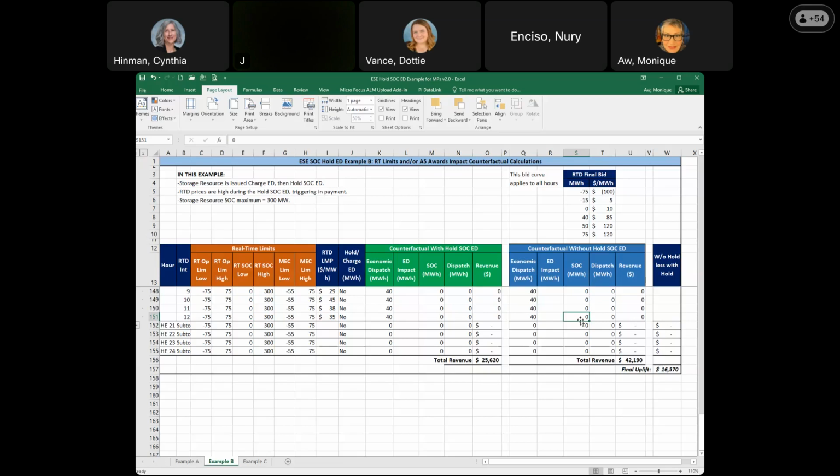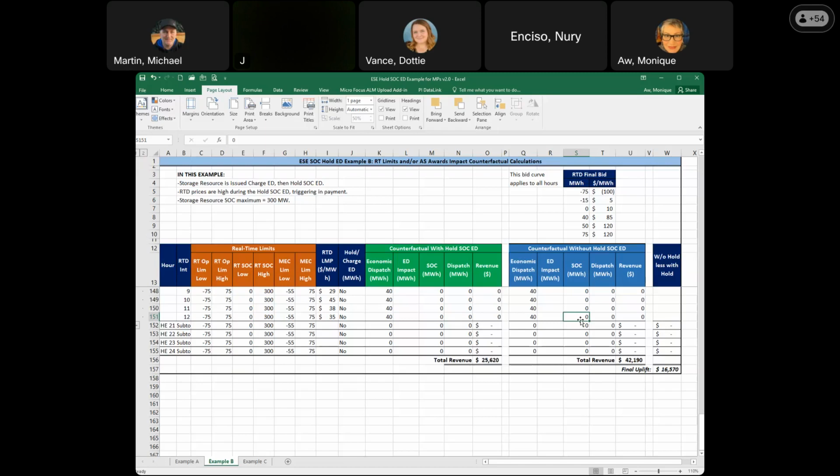All right. I'm not really sure how to answer that. Michael, is that something that you can address? Let me understand the question too. If you get a hold ED and you're holding and your bidding folks are still bidding, are you saying that bidding behavior would change? I just don't understand the question.